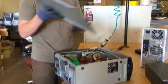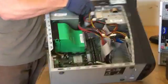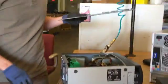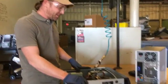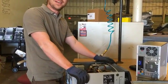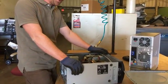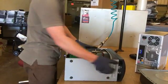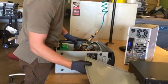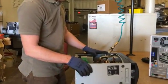I've already opened the lid so I can see everything inside. Since we're recycling, we're not so concerned about what it does. It's about what it's made of. So these frames are just ferrous metal, and we'll categorize this with the other ferrous metal. That can go to a local scrapyard.